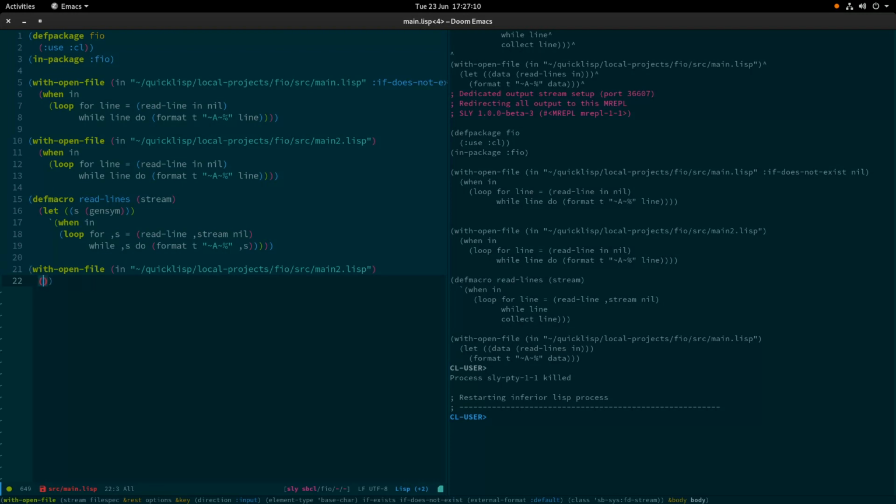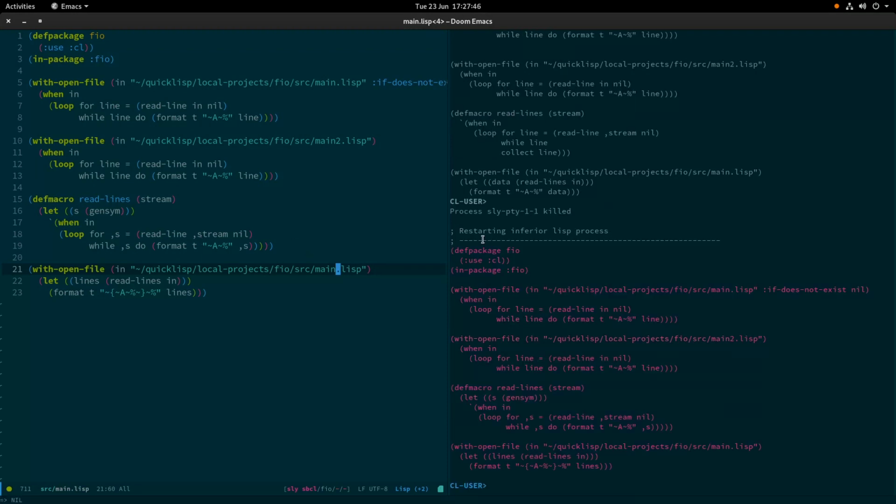I'm going to say let lines be read-lines in, format t lines. Let's make sure that we actually use a file that does exist. Let's use this file. Evaluating this, we've printed out the entire contents of this file just using this macro that we created.